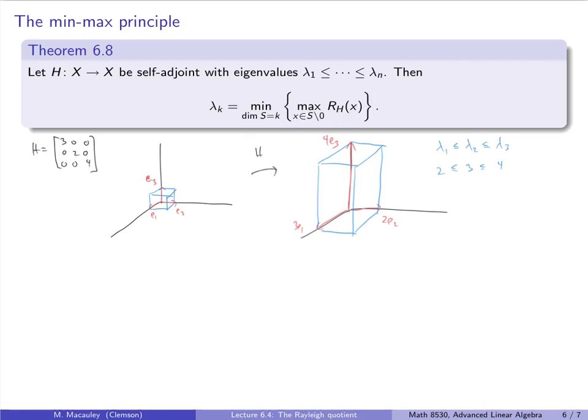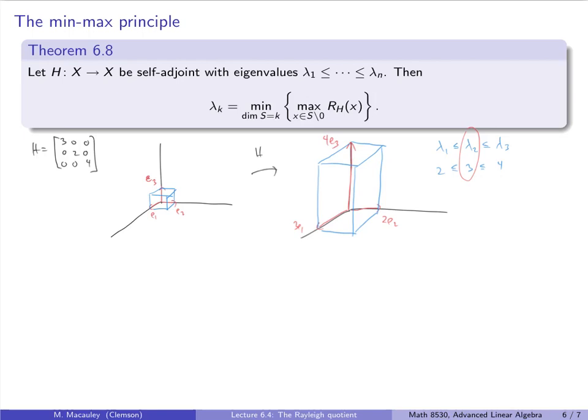So what does this min-max principle tell us about that? So first of all, the smallest eigenvalue, lambda 1, so we take all one-dimensional subspaces, so all lines through the origin, and we take the maximum, well, the Rayleigh quotient is constant over any line. So lambda 1 is the smallest that the Rayleigh quotient can be. And sure, that's 2. We take this subspace, the y-axis. Next, I'm going to skip over to lambda 3. Lambda 3, the third smallest eigenvalue, we take all 3-dimensional subspaces. There's only one of them, the whole thing, and we maximize the Rayleigh quotient on that. So that's 4. There's nothing interesting there either. So really, the only interesting part here is this middle one, the second smallest eigenvalue.